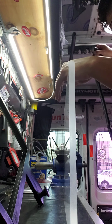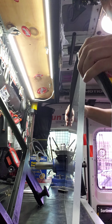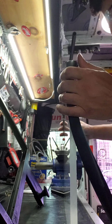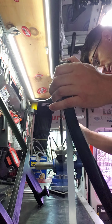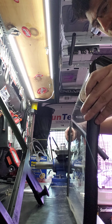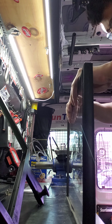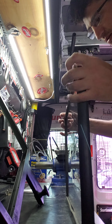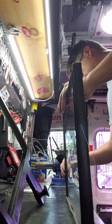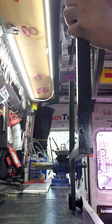Get your gasket. My gasket was in fairly good shape. No need to replace. The easiest way I found to do this is put the gasket on first. Putting the gasket into the frame and then sliding it in I found to be harder. So I'm doing it this way, because it was a lot easier. I didn't paint my gasket or anything like that. It's not 100%, but it's going to get the job done. Although, I do recommend getting new ones if yours are damaged. These aren't. So, we should just slide right in now.